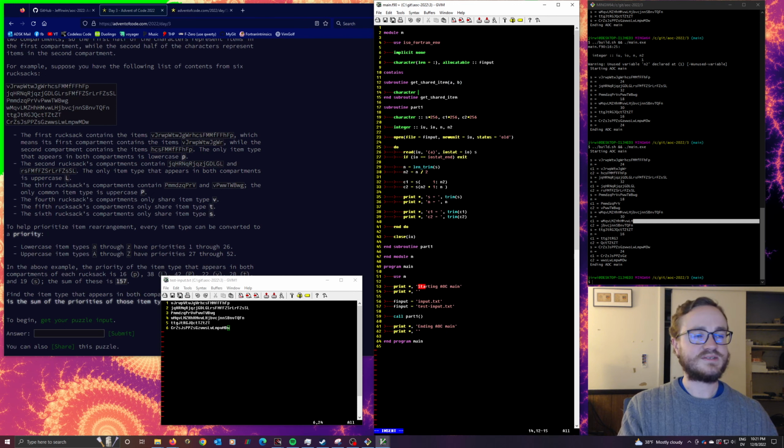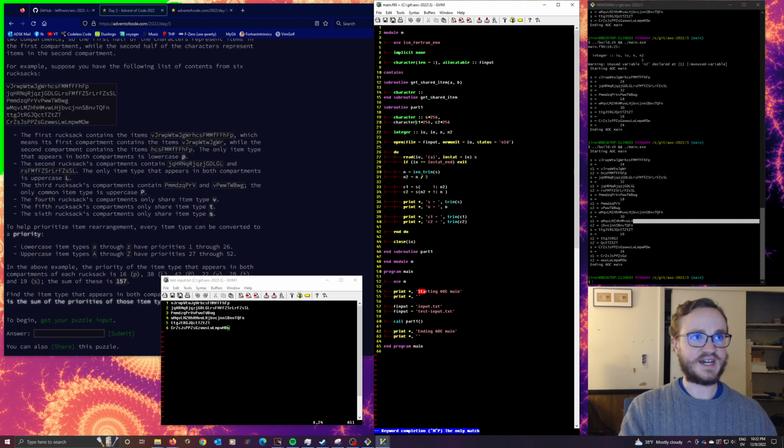So these are characters, and now part 1 owns the compartment strings, C1 and C2, so these have to be fixed length. Or, you know what, better yet, these can be allocatable length because S is the buffer that has some hard-coded maximum size. C1 and C2 can be allocatable, just like I did for the input file name string. And then I'm no longer hard coding the lengths. And that should still be okay.